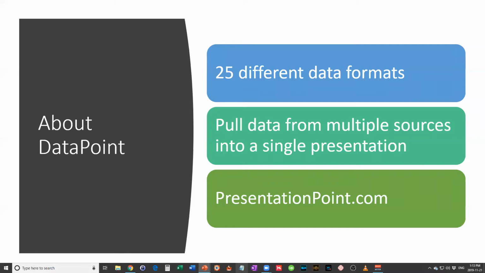DataPoint can pull data from over 25 different data formats, and it can pull data from multiple sources into a single presentation. And this is key. If you remember the HD Supply dashboard I showed you, they were pulling information from different pieces of equipment all over their factory, and they wouldn't all be in the same formats, but DataPoint was able to pull them all together. And of course, DataPoint's available at our website at PresentationPoint.com.